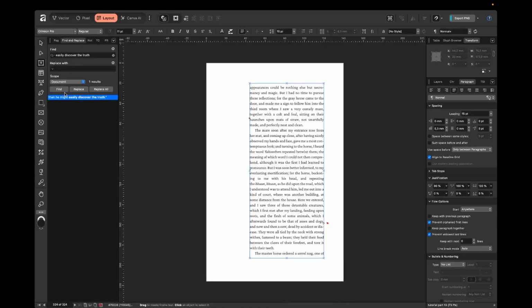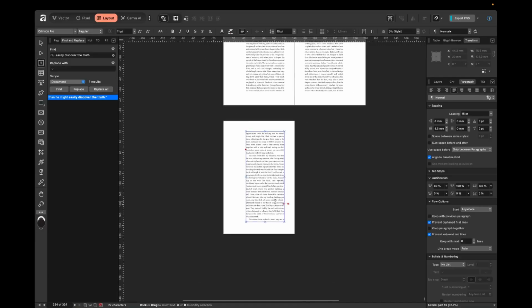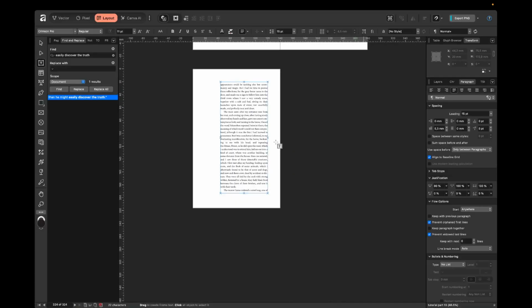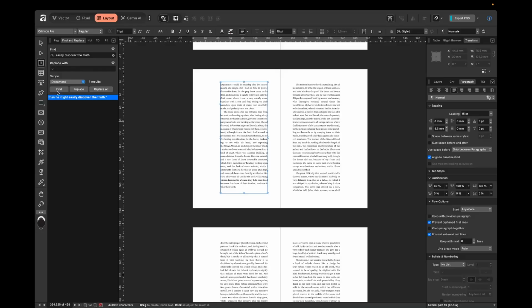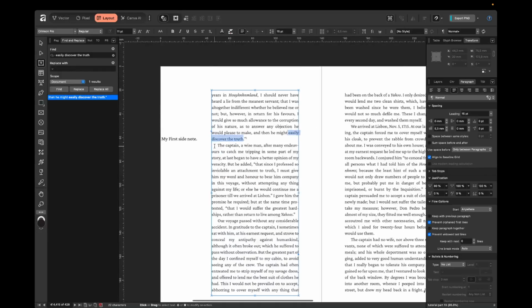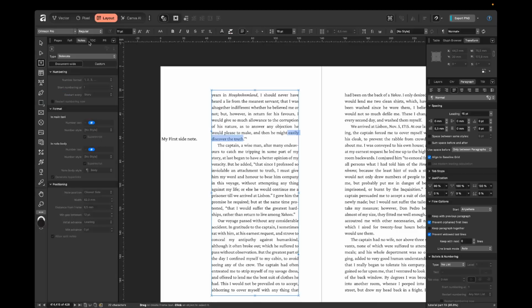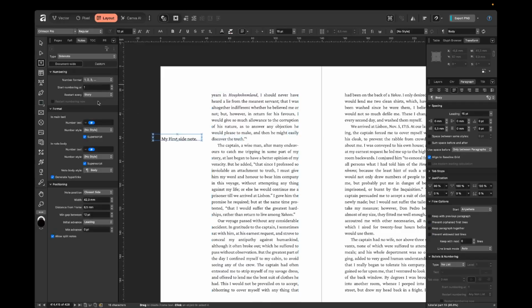Okay, let's find our note, and as you can see, now we have a lot more pages, so we need to add more pages at the end. It takes some time depending on the length of the book and on the complexity of the book. Okay, now we are ready, let's find it, and it's here. You see, now it appears on the left side. Okay, let's go to the note and side notes here.